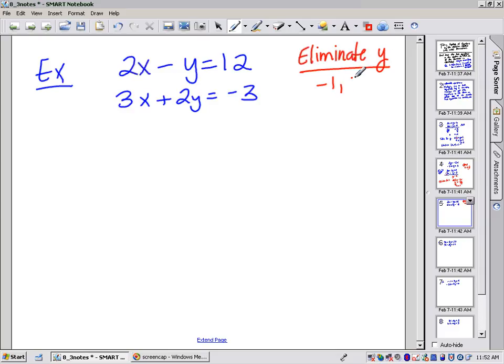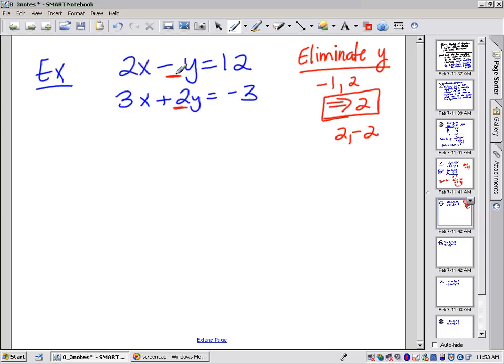We have a negative 1 and a 2. What we have to do there is find a number that both 1 and 2 divide into. With 1 and 2, it's really like finding the least common denominator. 1 and 2 both divide into the number 2. So what we need is that one equation has a coefficient of positive 2 and one has a coefficient of negative 2. Well, we already have the positive 2, so we can leave the second equation unchanged, but we need to do something to the first equation to get a negative 2 in that place.